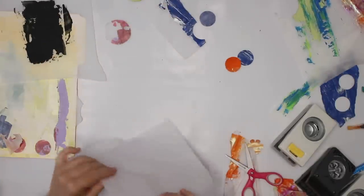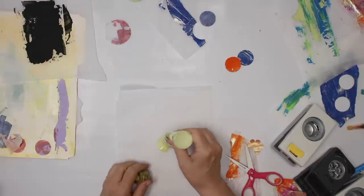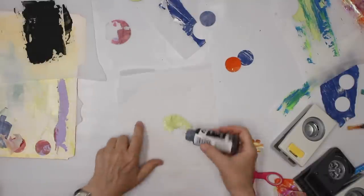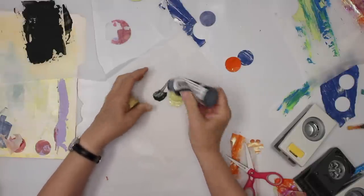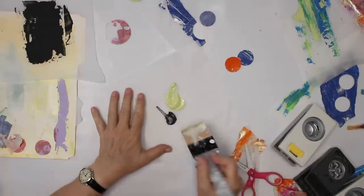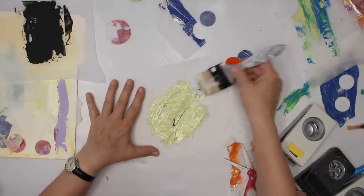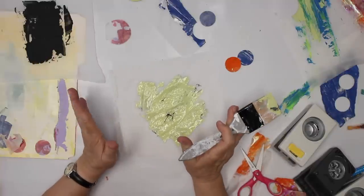Now, the way I do them, it's pretty simple. It's just grabbing some paint. Whoops, a little bit enough. Let's do a green black one. I mean, if you are working and have leftover paints, then you just use what you have as leftover paints. But if you want to start from scratch, you can do your own mixtures. And then you simply spread it around.